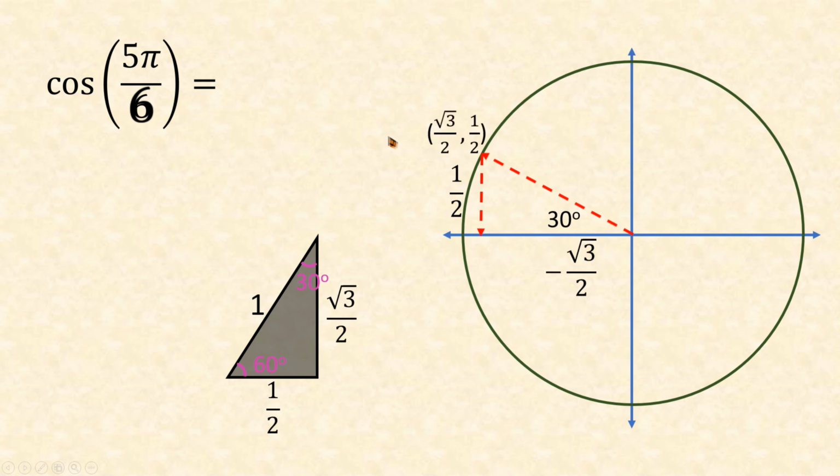So it's just this. So by the way, my x and my y come out to be, oh, that should be a negative. That should be a negative, sorry. Should be a negative radical 3 over 2. And so my answer is negative radical 3 over 2, okay, for cosine.